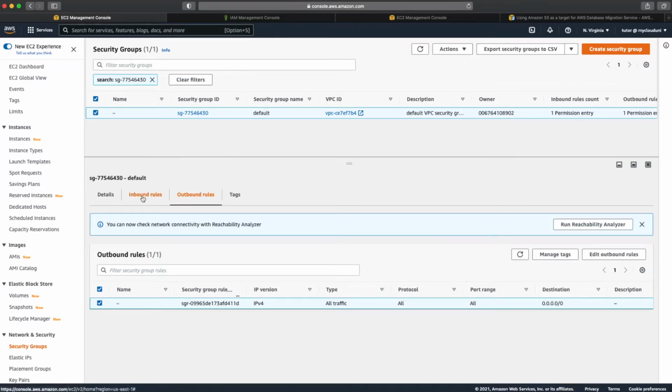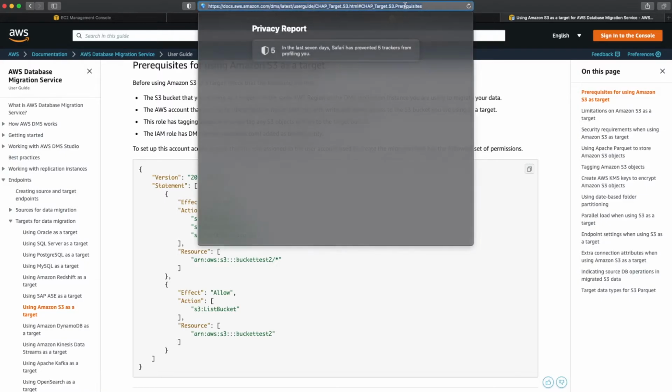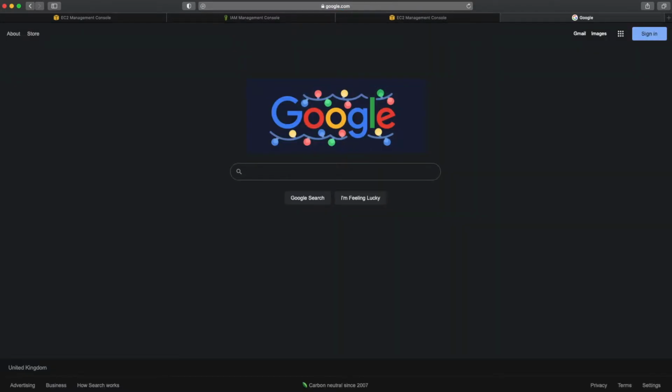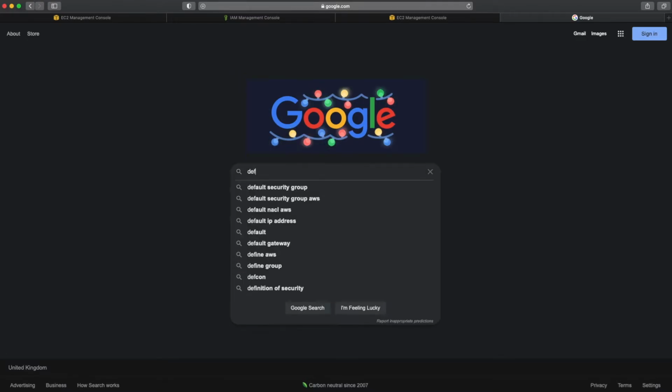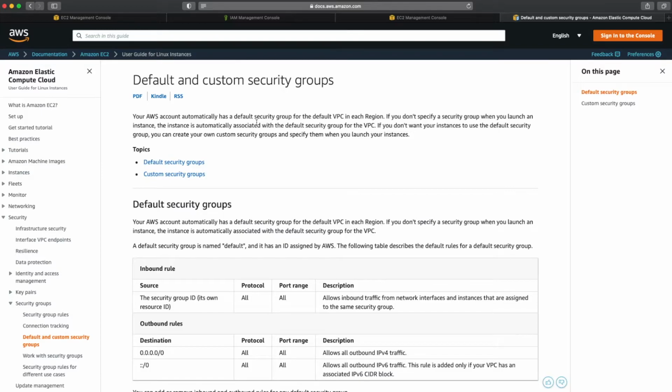So this is a default security group automatically created, but I would suggest you read a little bit about this, because it is something that you will come across in several other areas, for example when you're using Glue or other things like that. Default security group of AWS. If you look at the description, it is created by default in each VPC, and what it facilitates is it lets you communicate between different AWS components which are in the same region and attached to this.